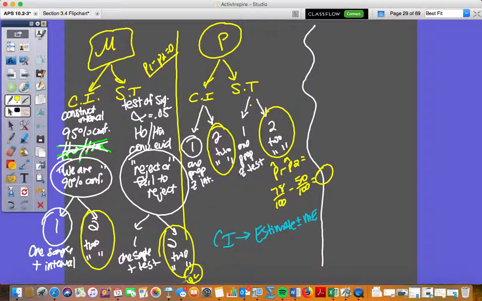Okay, Chloe? But isn't it mean Z, or is it T? So pool would be. Oh, hold up. I put it at the wrong side, didn't I? I meant to put it on proportion Z. So, Jacqueline said it right. I just put it in the wrong spot. So it's over here. Some of you are probably trying to stop me on that. But that would be for 2 proportion Z test right there on that side. Cool?